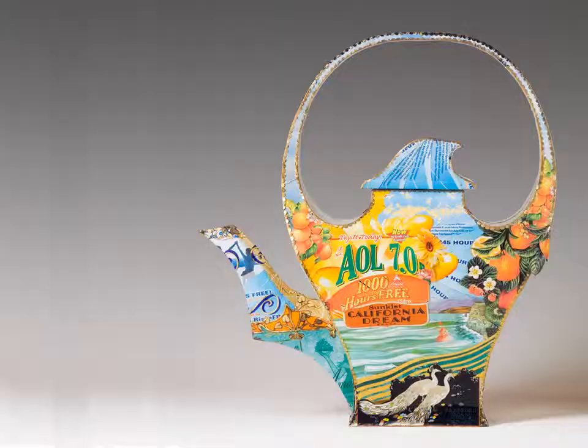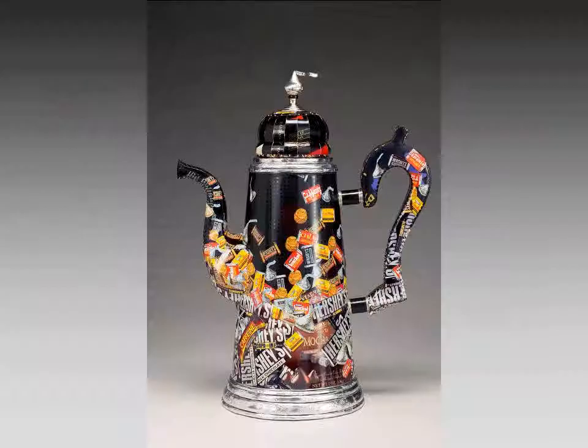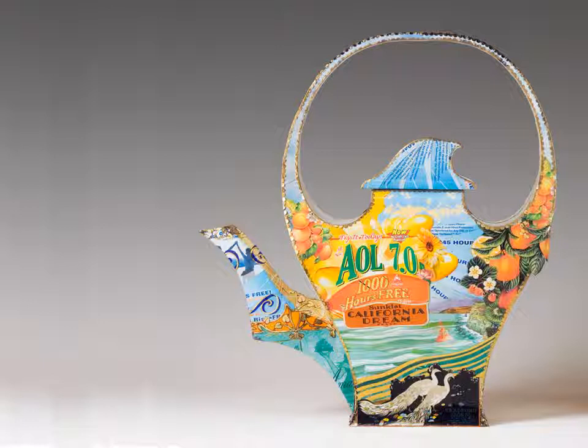California Dream is part of a series of teapots, coffee pots, and chocolate pots based on historical pieces. The dimensions of each reincarnation are enlarged two or three times that of the original, as a supersized commentary about our consumer society where more is better, even if you never wanted that much in the first place.